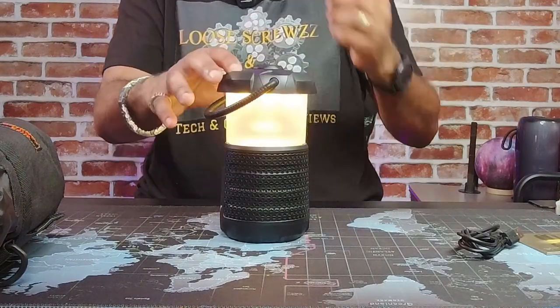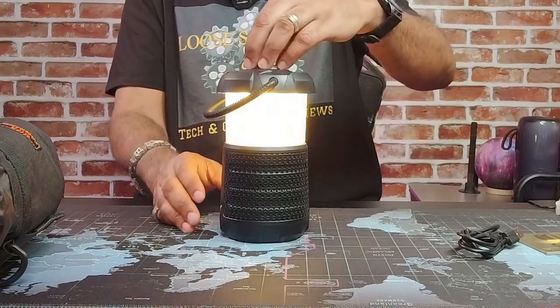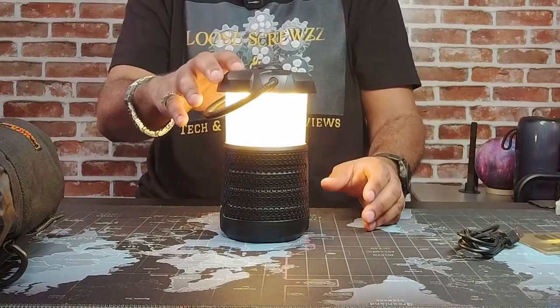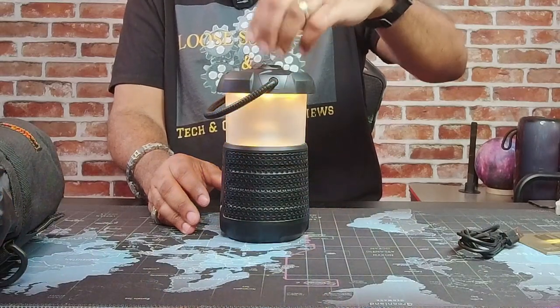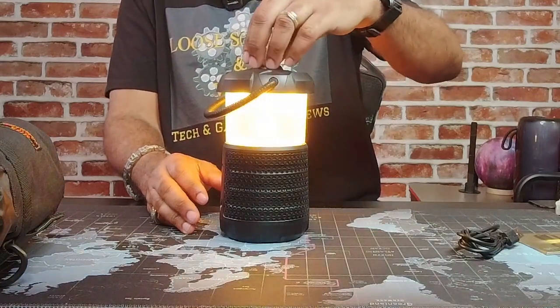Okay, so one press, and it just gives you two different ones. It's got the cooler white, and then it's got the warm white. Okay, I see. And you can dim it down to pretty much nothing, or just use it as a little night light like that. Man, this is pretty cool.